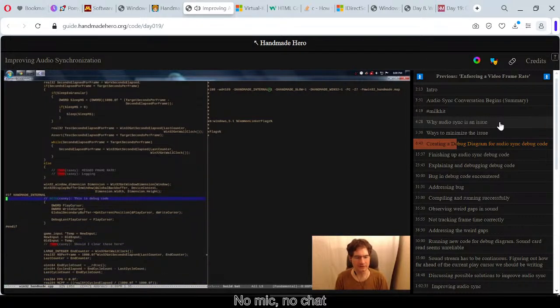So that basically says, okay, after we've submitted all our stuff to GDI, and we don't really know when GDI is going to display it yet. Later on, we'll have more of an ability to do that. But I wanted to show you how to do this code, just get this code in there first, and then later when we have a lower latency page flip where we can think about it a little bit more, we can get this tighter. But basically, I just want some semblance of a debug display, something that tells us roughly where the audio was at the time when we tried to do our page flip.